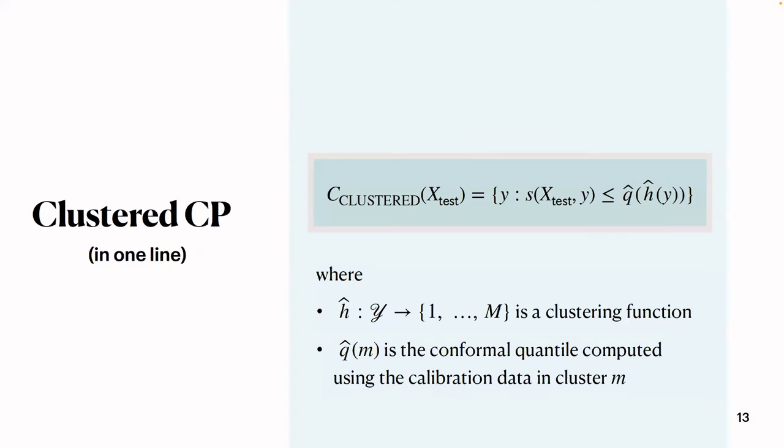Okay. Yeah, so just to describe our method a bit more formally, we're going to assume we have some clustering function denoted H hat, which maps from a class to one of M clusters. And then I use this notation of Q hat of M to denote the conformal quantile computed using the calibration data in cluster M. So to compare this to class-wise conformal, the Q hats were computed only on data from one class, but now we're computing on data in a given cluster, which contains data from multiple classes. And then to construct our prediction set, what we do is we plug in a putative Y and evaluate the conformal score function, and then we compare it against the Q hat for the cluster that class Y belongs to. Yeah, and then I'll describe more about how we design H hat. But any questions on that so far?